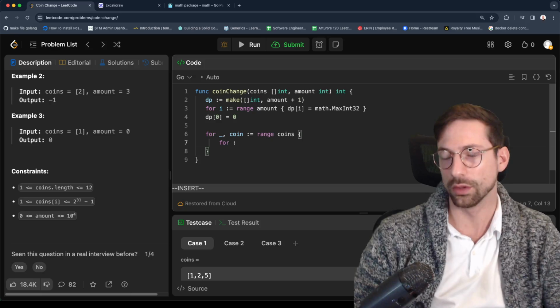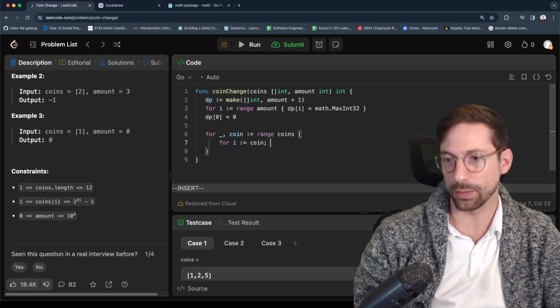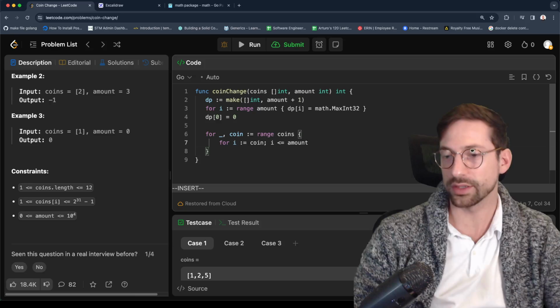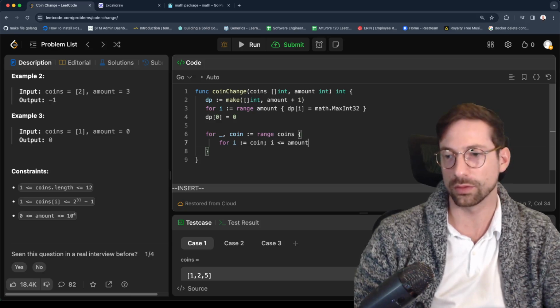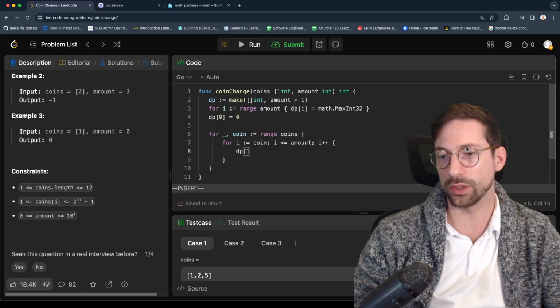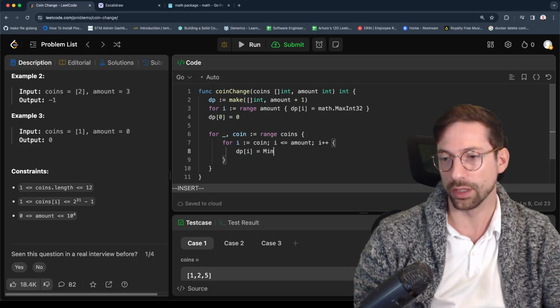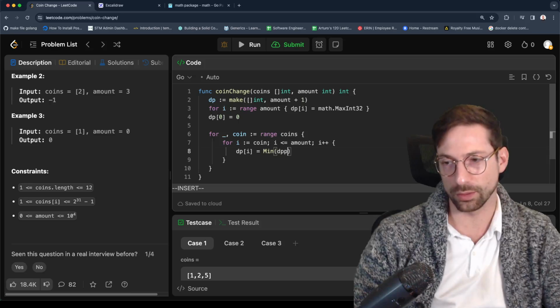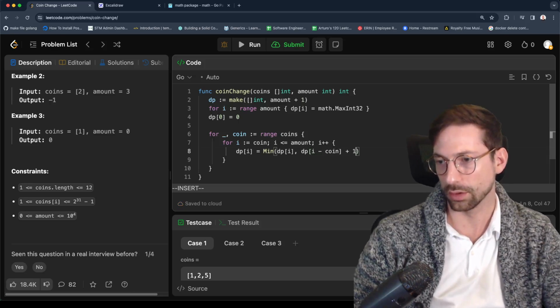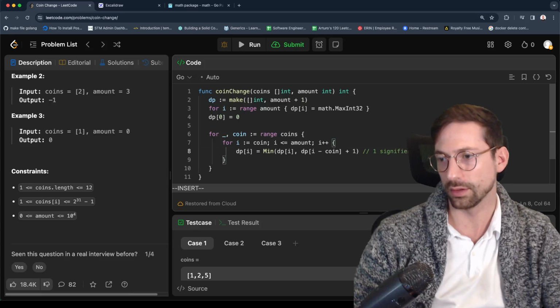We want to assign i to the coin amount, and as long as i doesn't go over the amount, we are going to increment i. And what we're going to be doing is dp[i] will equal the minimum of, as we said before, dp[i] or dp[i minus coin] plus 1, where again the 1 signifies the coin itself.